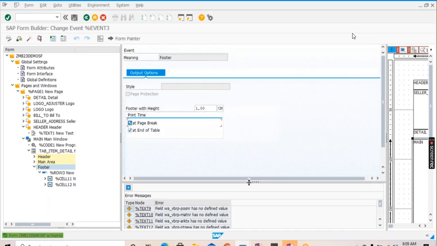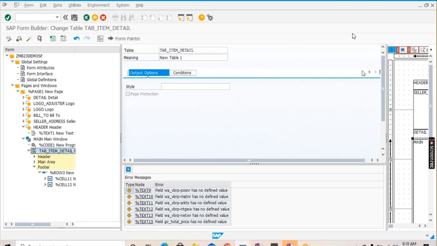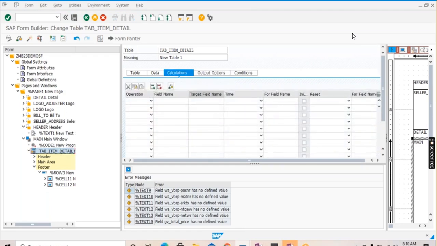I need to go here, table, calculations, maybe. What to do: operation, field, target, time, set field, reset.